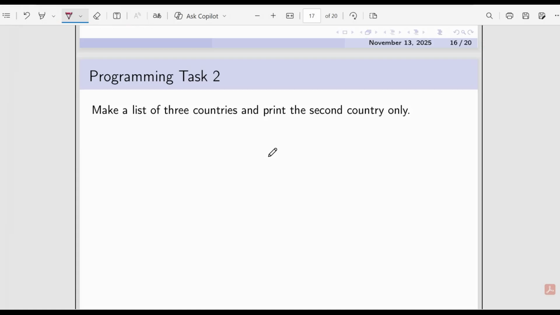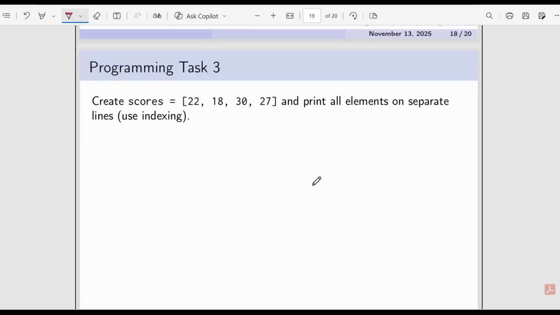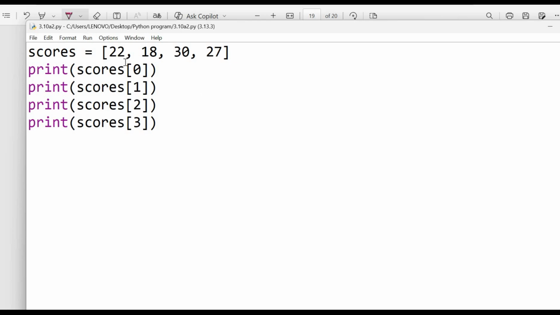Next. Okay, you can display like this one. Task number 3, create scores 22, 18, 30, 27 and print all elements on separate lines using indexing. I have written scores 22, 18, 30, 27. I want to write one more.